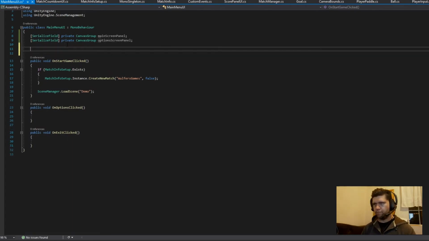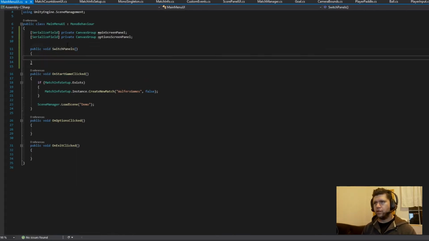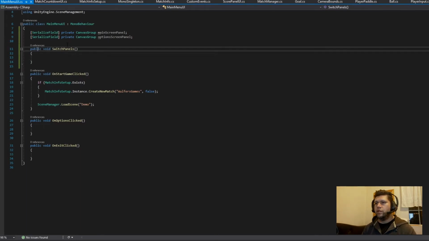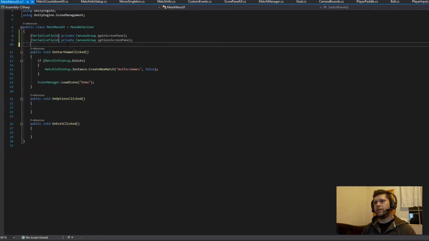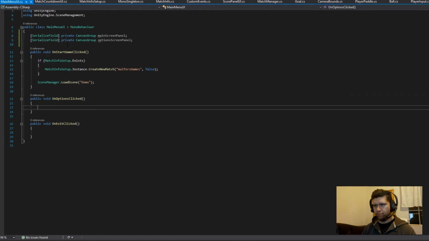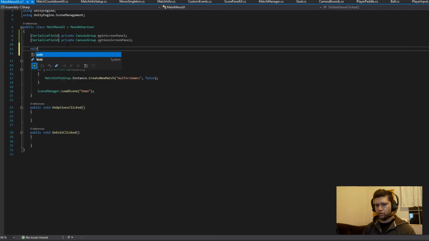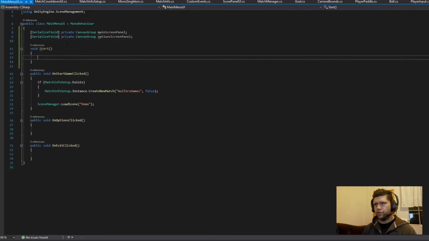And then we are going to need something called like switch panels, and we're going to pass in. Actually, what do we want to call it? I don't know what we're going to call it. But in start, main screen panel dot alpha 1.